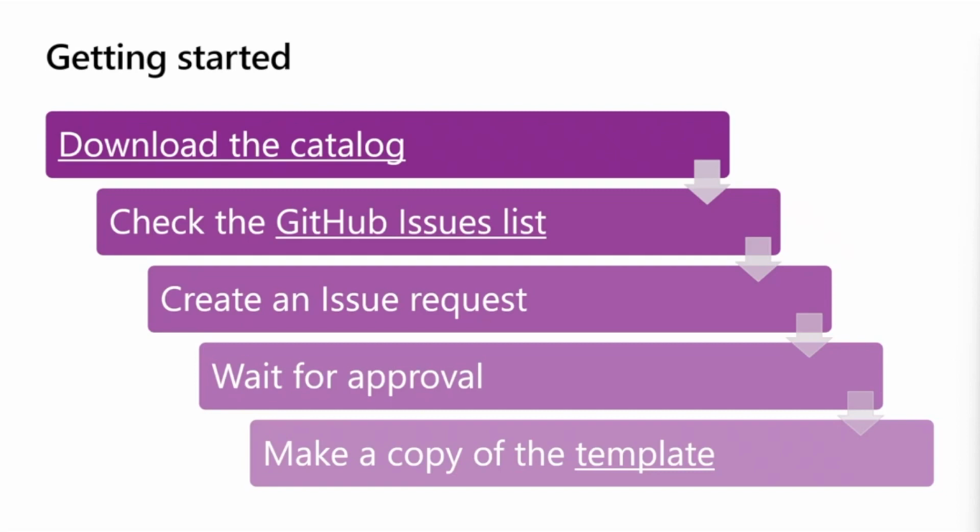If it's not already out there, then you're going to go ahead and create an issue request, which I'm going to walk you through in a demonstration, and you'll wait for approval. Somebody from the team here at Microsoft that's in our business process catalog team will receive your request. They'll look it over, make sure that we didn't have a request come in from somewhere else and it's not out in the GitHub repository. And they'll give you a thumbs up, so to speak.